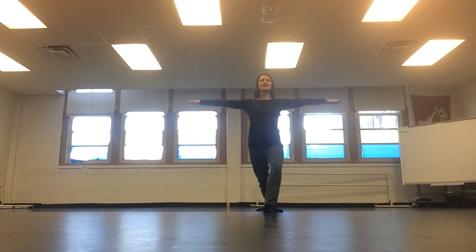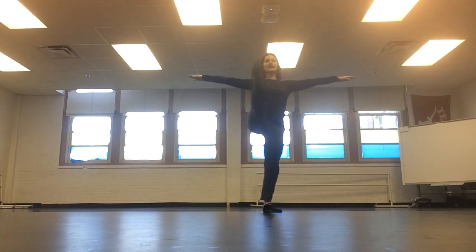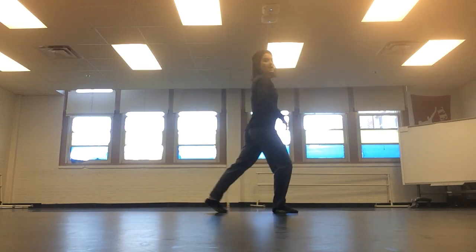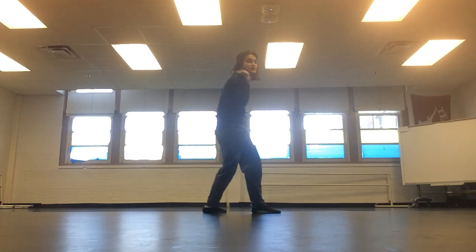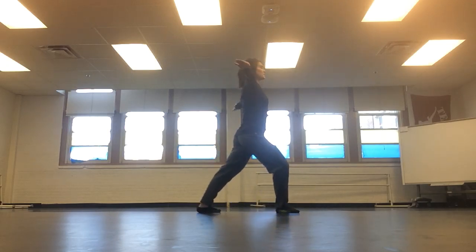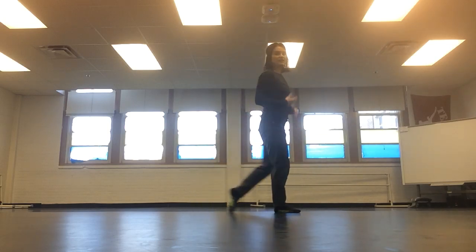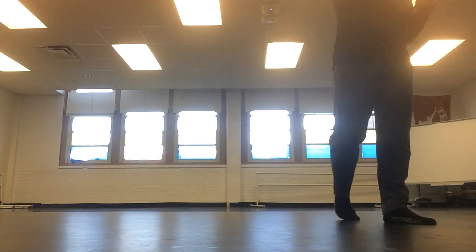What I'm looking for is tendu, straight legs, and a straight, strong, tall spine with an engaged core — that's what helps you keep that spine lifted. We'll do four: kick and down, kick and down. From the side on my left side, notice my spine. My leg isn't going really really high; some of you can kick higher than me and that's great, but not at the cost of your spine crunching.